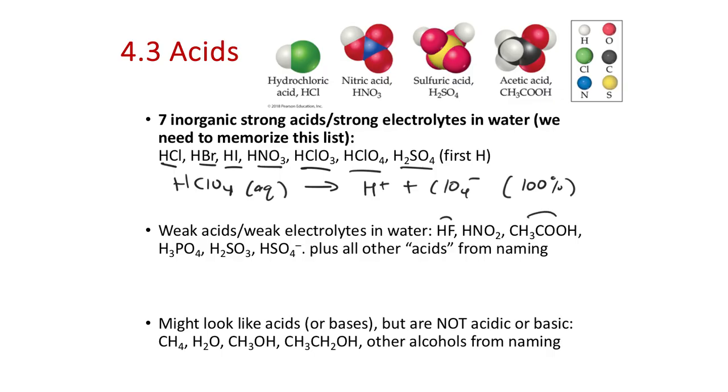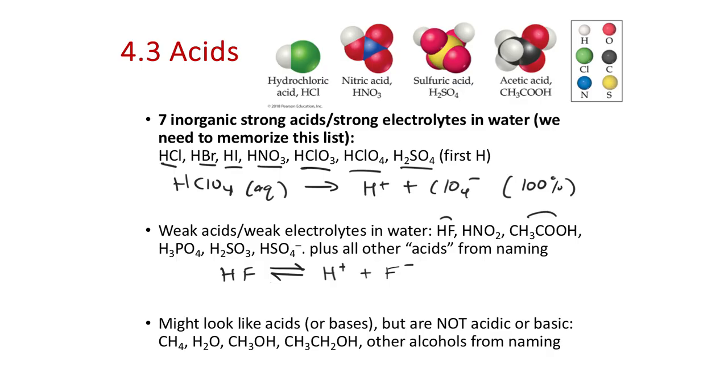I'll write HF here because it's also useful to note that hydrofluoric acid is unlike the other 3 members in its group of the halogens, where HCl, HBr, HI are strong. HF does this partially. Now, how I indicate a partial reaction is usually with the equilibrium arrow, to indicate that the forward and the backwards reactions are always taking place. So sometimes an HF will dissociate, and every now and then they bump into each other and reform. And there's what we call a dynamic equilibrium that gets established within a solution of HF and water.